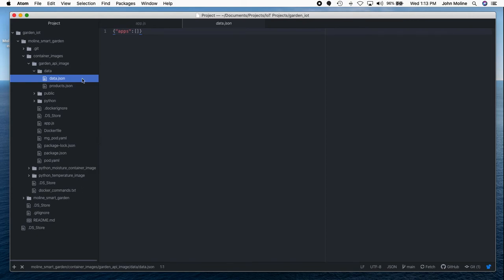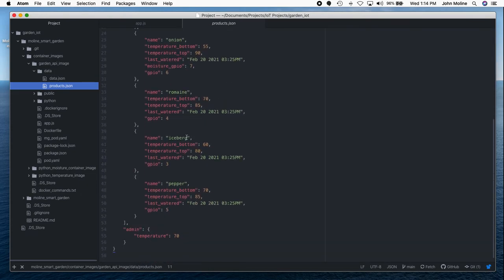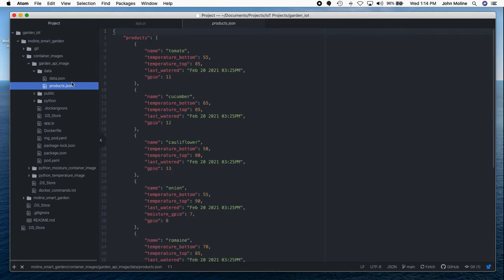Now, mind you, this is a simple app. I'm not using a database. On a normal upper scale application, I would not recommend using just a standard JSON file. But in a case like this, where it's just a small app and we're trying to do some small, similar things, a JSON file is perfectly fine.